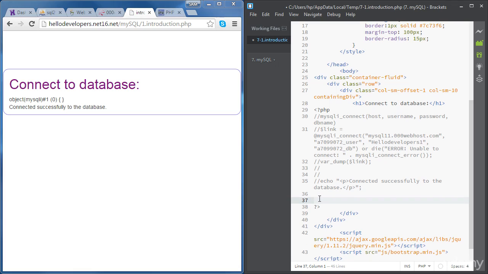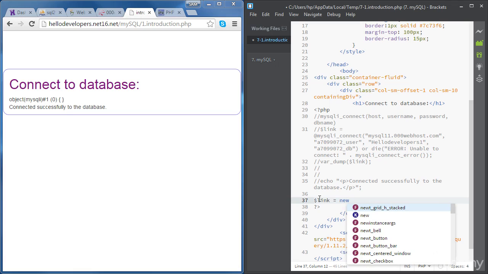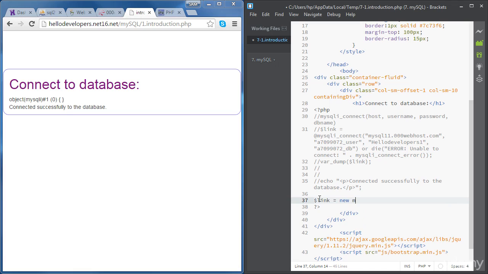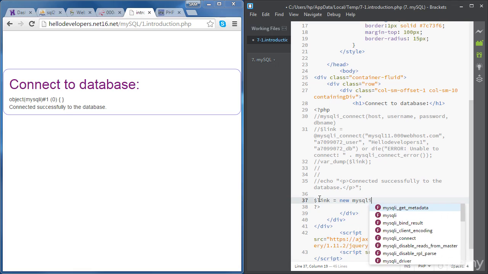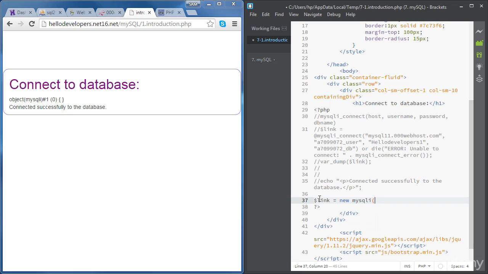Now to connect to the database, we are going to set our link variable to an object, and this time we're going to use a constructor. So you're going to use the keyword new and then the MySQLi constructor. The constructor is going to take exactly the same parameters we have used earlier: the host, username, password, and database name. So you can just copy those.